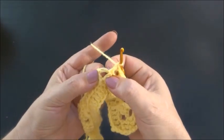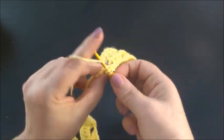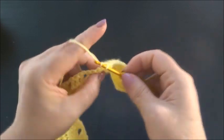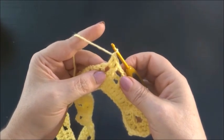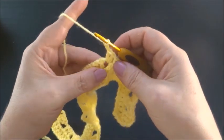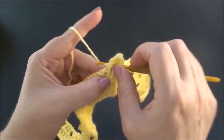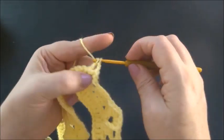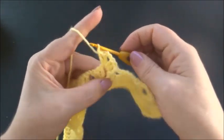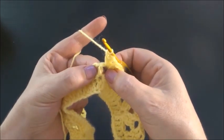Into the space between the double crochets, 2 double crochets, 1, 2, chain 2, 1, 2, and into the same space another 2 double crochets, 1, 2. Now a front post double crochet around the first double crochet.